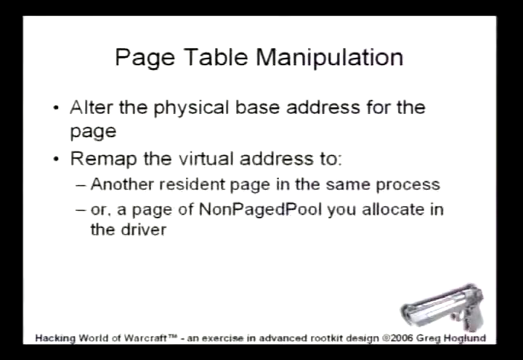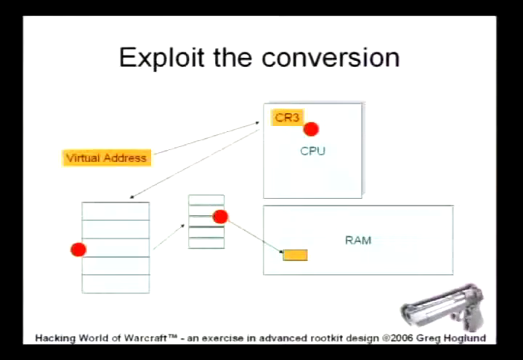So, page table manipulation. The way that I had originally done it is I allocated non-paged pool memory, so I didn't have to worry about being paged out, and I used that physical address as the remapping point when I have the cloak in operation. There's an entire path of places we could, in theory, exploit the system. We could exploit the register that points to the page tables. We could exploit the page directories or the page tables themselves. We exploit the page table itself to point elsewhere in RAM.